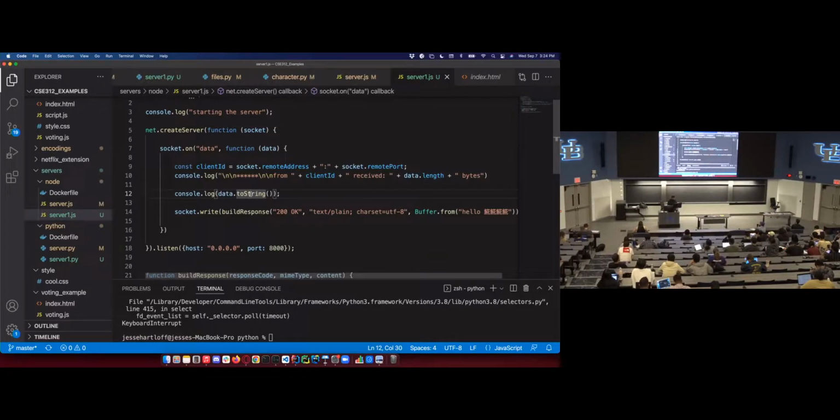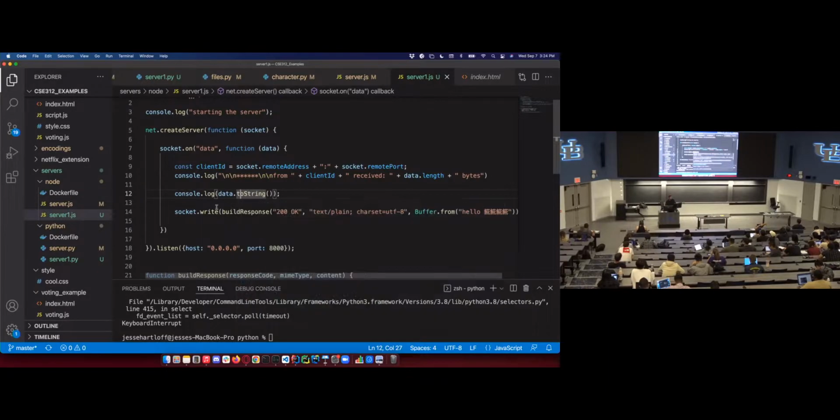How is Node different from JavaScript? They're the same, I guess. Node is the engine that runs JavaScript server side, or just generally on a machine. Whereas JavaScript was initially built just to run inside a browser, Node lets us run it anywhere. So Node kind of is JavaScript. Node is going to execute your JavaScript code.